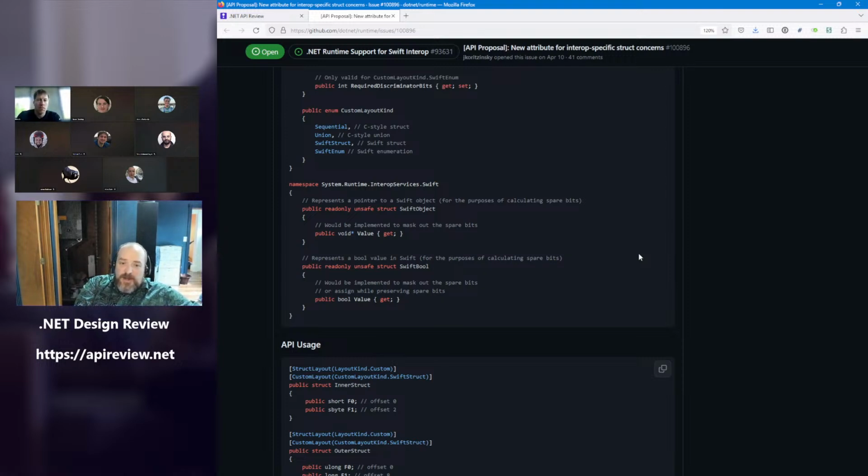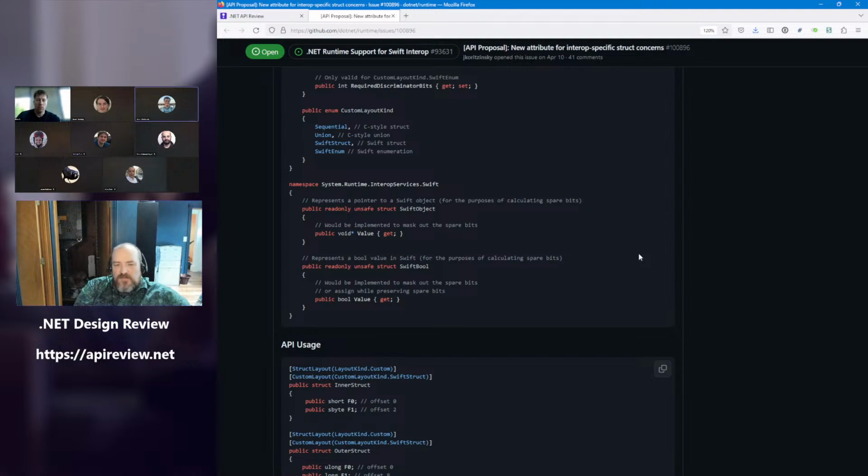And so spare in the sense of Swift means that the address or real address will have been a 0. Yeah, so like the top 24 bits in Swift object and the bottom 3, or the bottom 2 because of alignment. Basically, it says you can use these for discriminator bits if necessary.